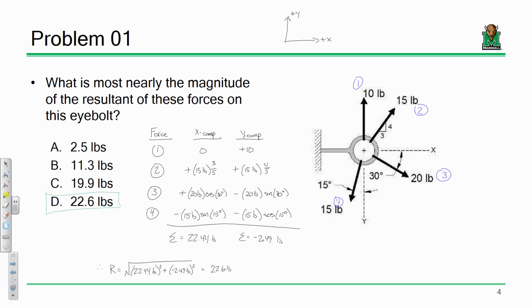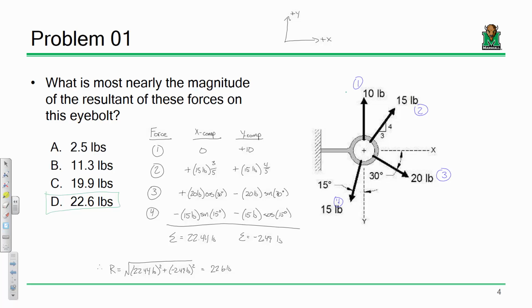This problem could have been made a tad more complicated. Right now, the problem is asking for the resultant. What if the problem asked for the resultant and the direction? In which quadrant is the resultant going to be: 1, 2, 3, or 4? We have a positive X and a negative Y. That puts it in the fourth quadrant.